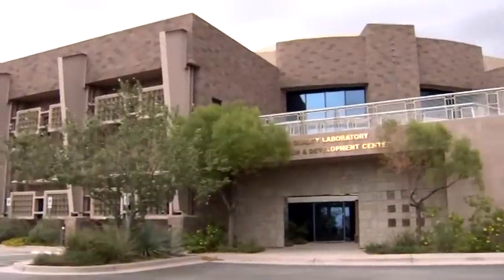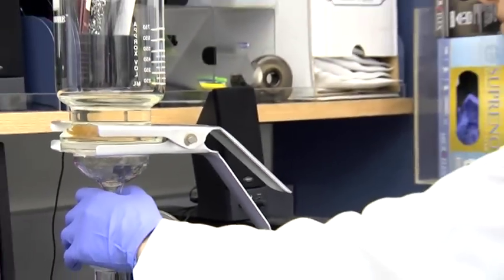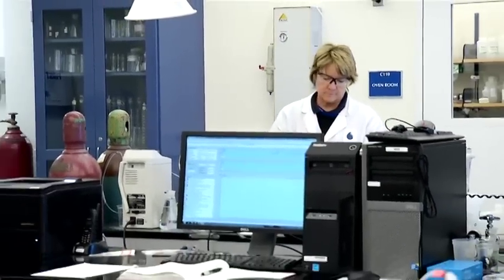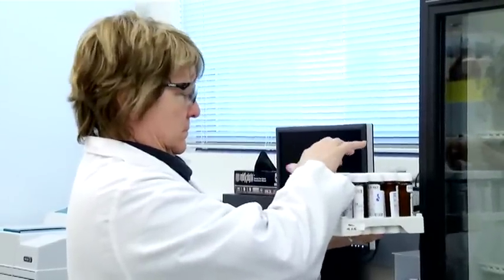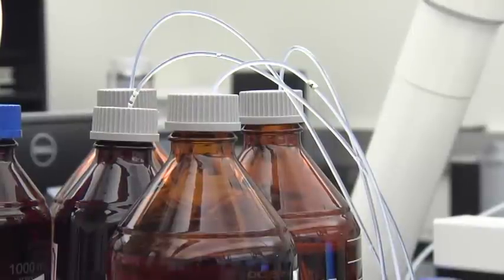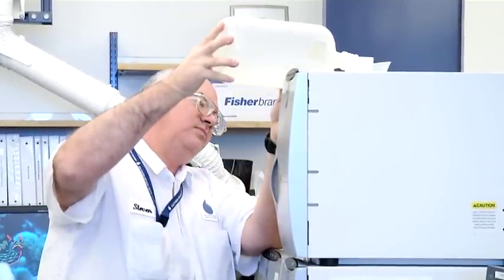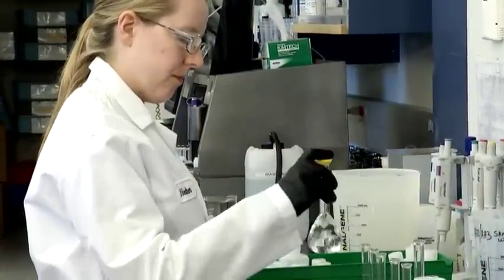The commitment to excellence that marks the work of the Applied Research and Development Center goes far beyond the walls of the lab. The R&D team's leader notes that the SNWA's vision to be a global leader in service, innovation, and stewardship provides a daily framework for creative solutions and success. We work alongside our compliance laboratory, which is responsible for the Safe Drinking Water Act, and our collaboration with them proves to be very powerful. They do thousands of analyses each year to comply with the regulation. We take that one step further and ask what might be regulated in the future — what contaminants ought we be concerned with that go beyond the regulation? So essentially, we're a complement to the compliance laboratory. Our collaboration is unique among water utilities; probably no more than 5% of utilities across the United States have this collaborative effort under one roof.